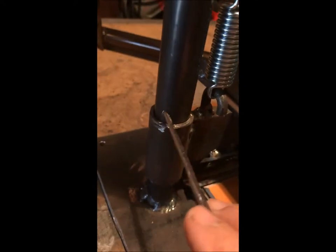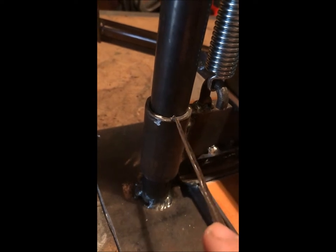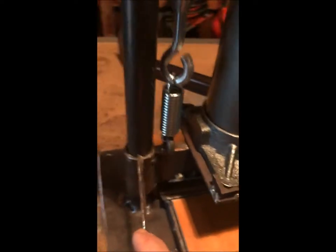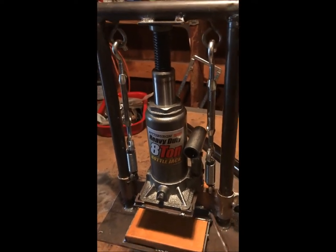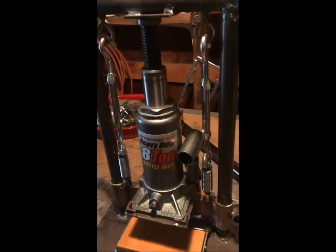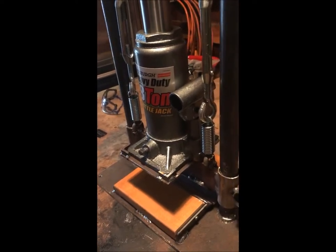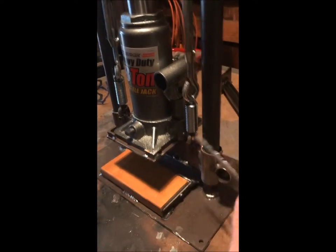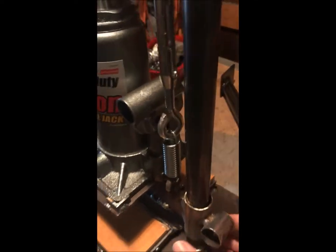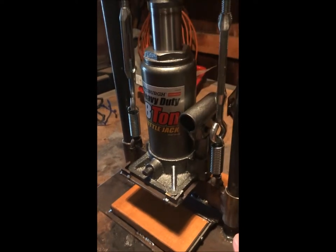This pipe right here is a pretty tight fit, so it just telescopes over it, which is fine for one side. But what I found is you don't want to have both sides, because when you're putting this together, unless you have a specific jig to make sure these things are absolutely true going up and down, you're going to have problems. They deflect when you weld them, stuff bows, and it just gets off by a fraction of an inch, and it'll bind when it's going up and down. So you can see this is much bigger, and there's a little bit of room with it. Between the two, this is a pretty good guide, but this will retract easily. It's not going to bind, so you don't have to have it exactly spot on.